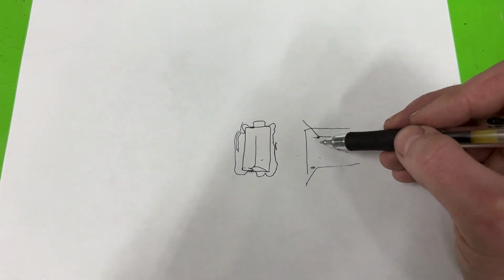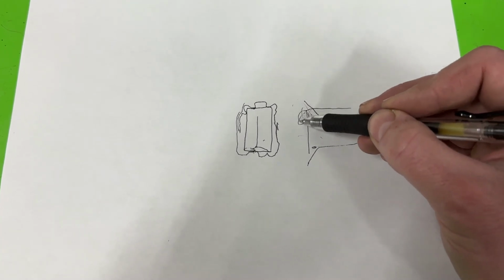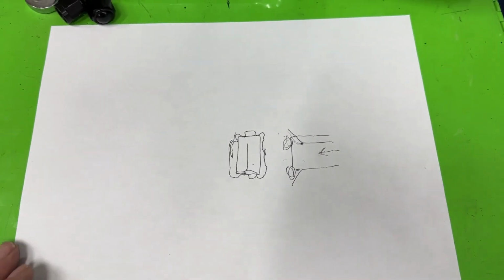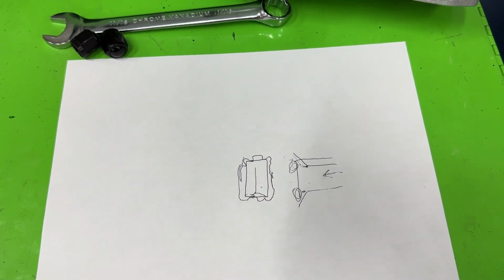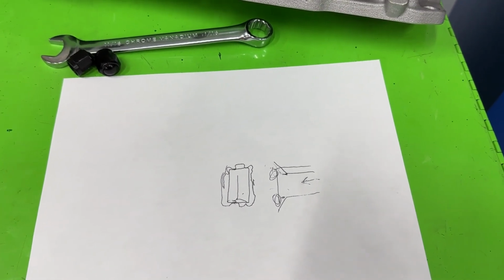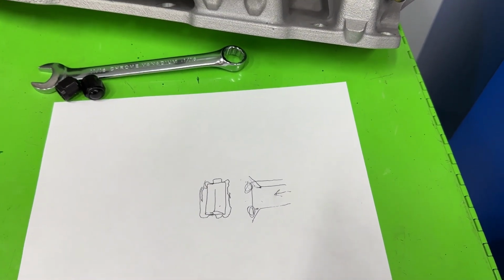I don't know. To me, it feels like it's worse to have it flared out at the end because you're just ramming into the top here, creating some problems here and here, which maybe it helped this head or whatever. I don't know. But it's definitely not something I would have normally done. I mean, I didn't port match this anyway, but not something I normally would have thought would have helped it at all. And without having a stock one here, we'll never know. So anyway, there's your answer for that.